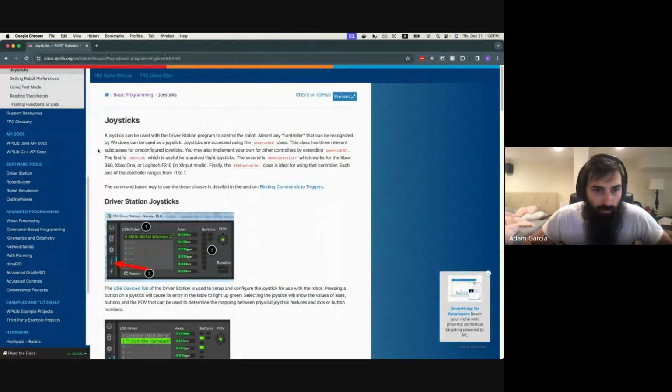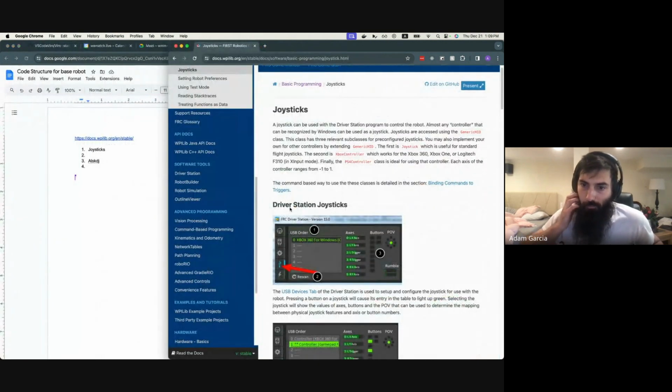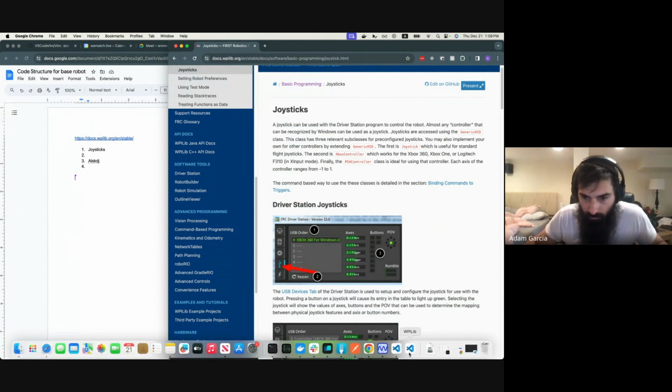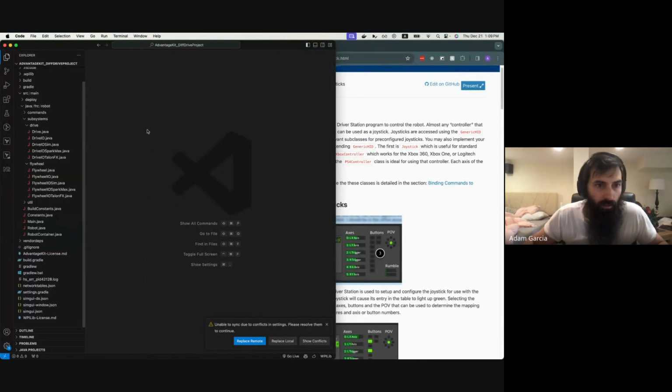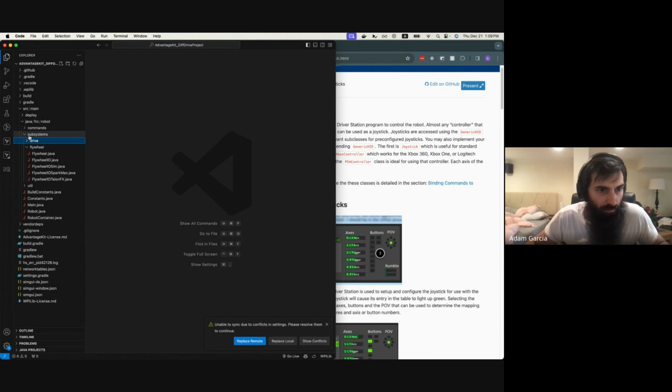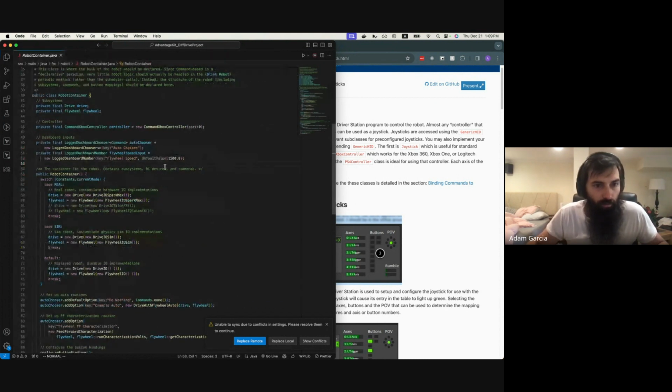You know how you have joysticks. Let's see, where does it start? Okay, so I'm gonna use a code example. So the first thing is joysticks. This is a code example which I think we're gonna potentially use, but I'll show you.